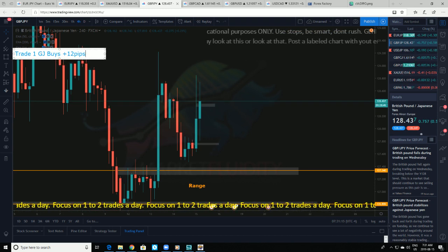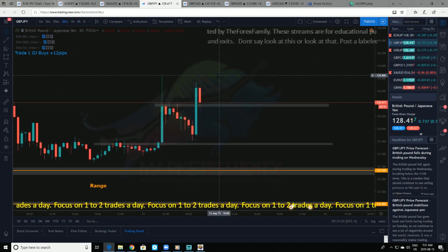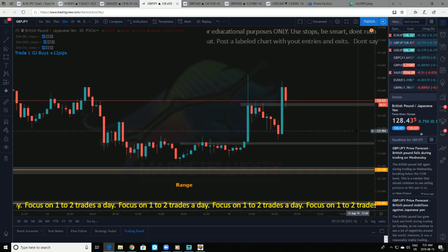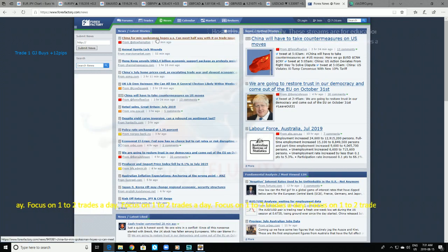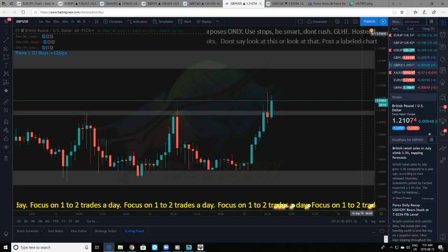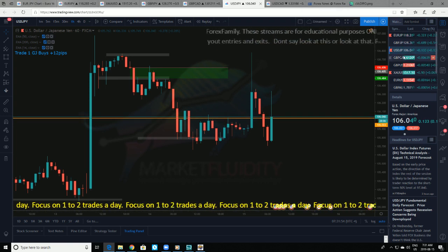Yeah, I mean, I don't know. I was pretty skeptical if it's actually going to hit it or not, but it just pumped right through it. Pumped right through it, closed, and then look, it reversed right on the next 30-minute candle. I think that was some USD news because only JPY pairs moved, and I guess the UJ also moved here. Yeah, China news. So if you look at UJ here, let's take a look at UJ. See, UJ moved. So it was Chinese news. It affected the EU, it's wild.